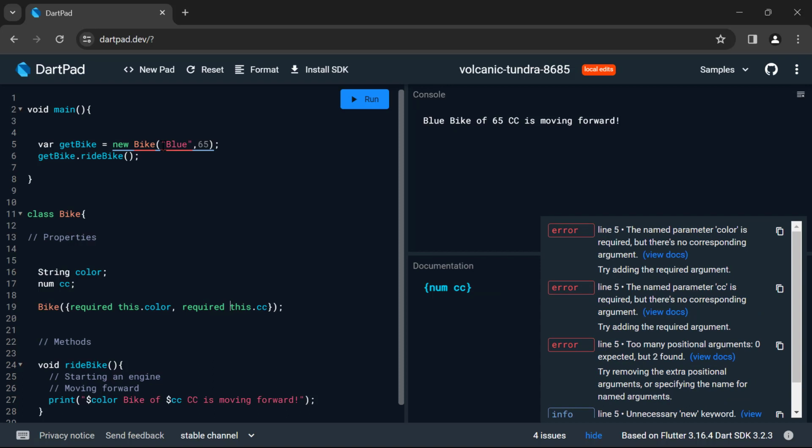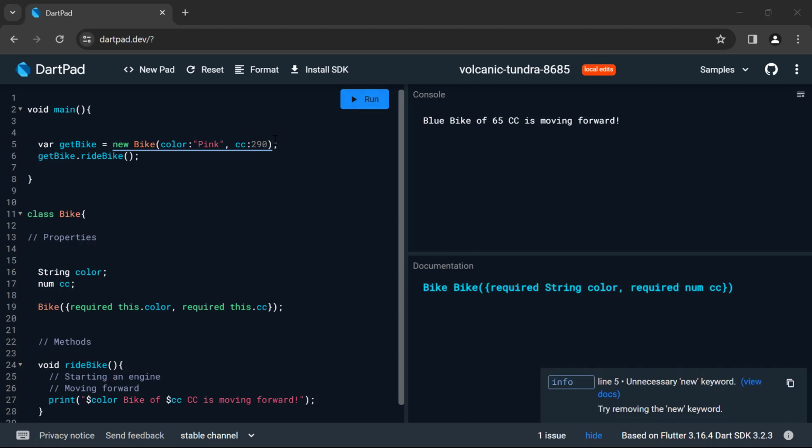And then instead of passing variables like this, what we can do is provide the color pink and then cc be 290. And this is obviously making our code easier to read, and we can figure out what type of arguments are being passed while the class is being constructed, right? Now if I run this, I can see the updated result of pink bike of 290cc is moving forward.